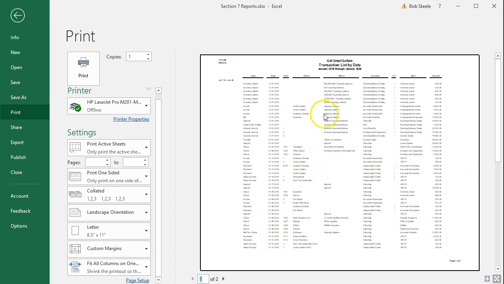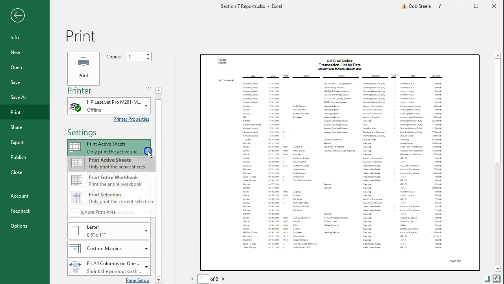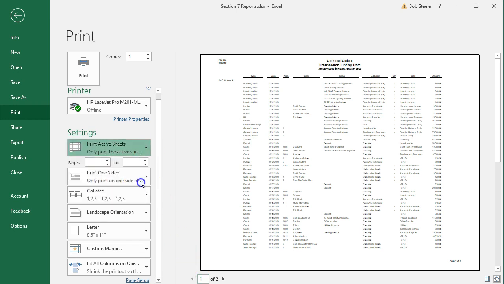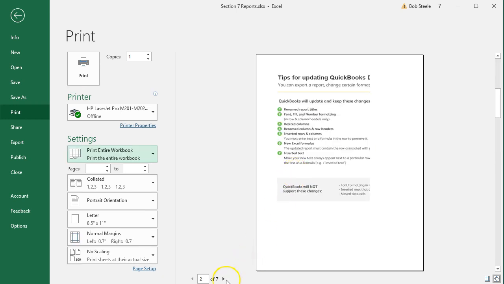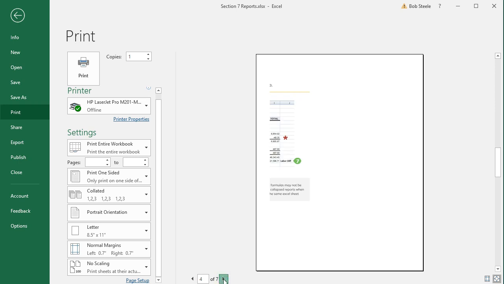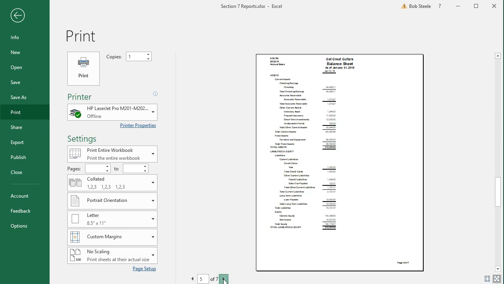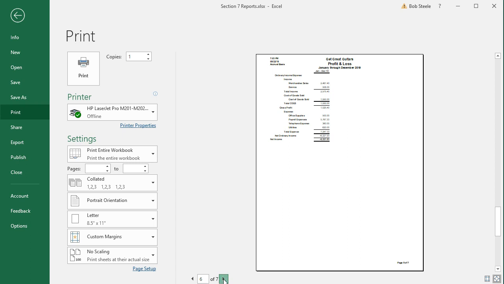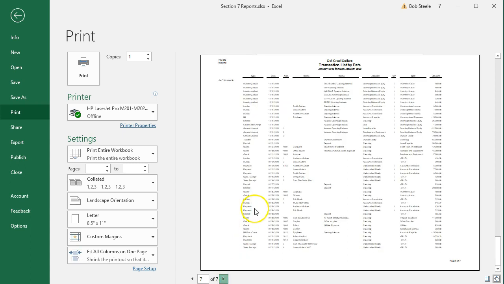Now, I'd rather not do this because it makes it really small still. Would rather do it without that, because if I go to the prior report now, if I was to print the whole sheet, print the whole workbook, I should say, and we go back to where we were, which is the last pages of our workbook, and we see this item here, then this one gets really small, right?